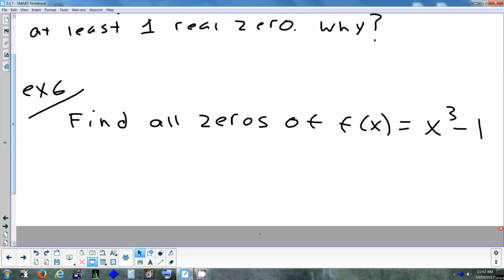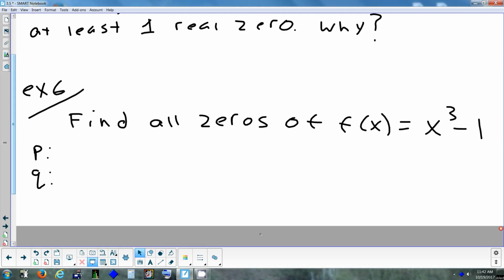Okay, so let's find all the zeros of x cubed minus 1. A hint is anytime I give you something higher than quadratic, it's going to have to cross the x-axis at a nice number. If it didn't, you couldn't solve it. So there's going to be a nice number where this crosses the x-axis. In order to find it, we'll make a list of possibilities.